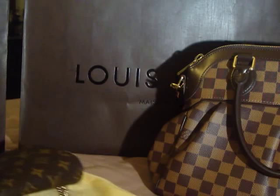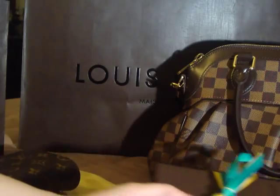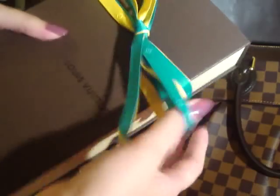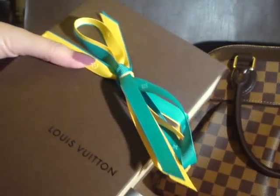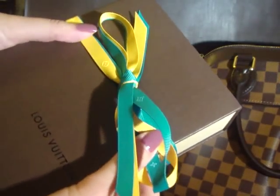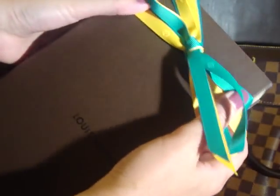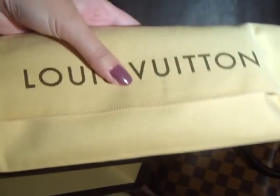So those three items I purchased last week. Today I went back to the store and got two more items. The first one is a wallet — it comes in a box with a ribbon. This is a true unboxing because I just got these two items this afternoon. Let's remove the ribbon and slide this out, and here's the dust bag.